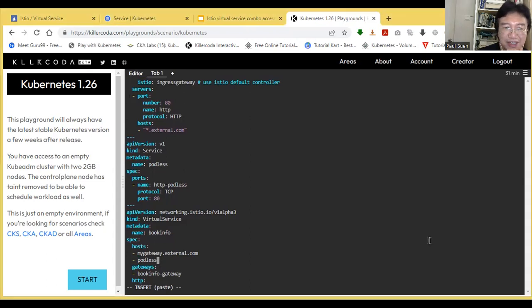Another thing we need to do is to add the mesh keyword, or reserved word, to the gateways list.